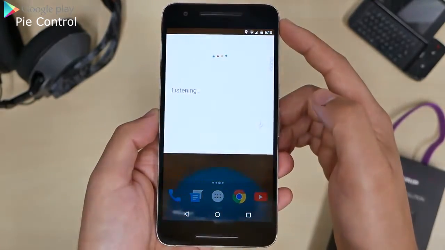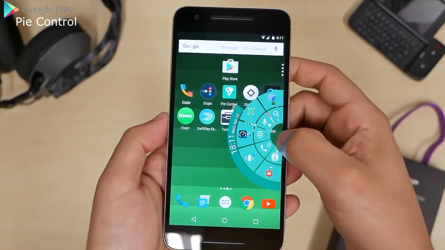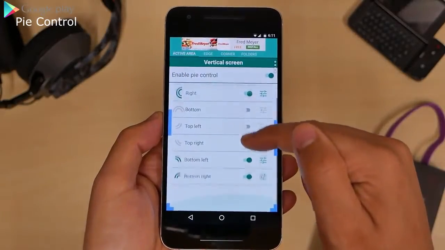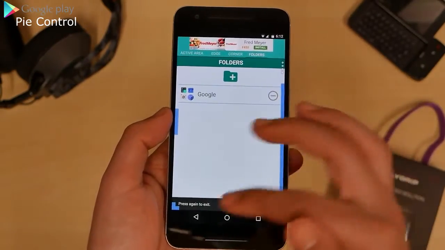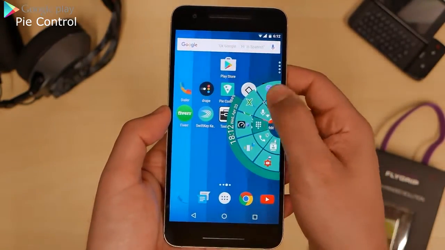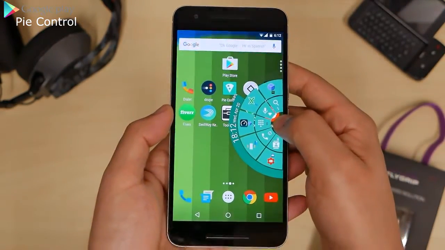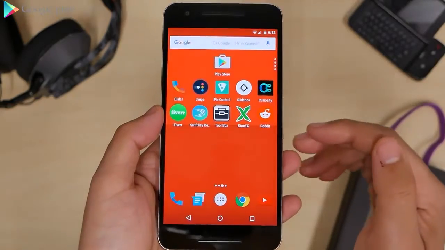Go into my search. No back or recents that I see in there. You'll have to go through the settings and figure out where you want them to pop up and fix the height. A great little shortcut if you want to keep yourself being able to navigate faster or open stuff without having to exit things. So here next we have Slidebox.